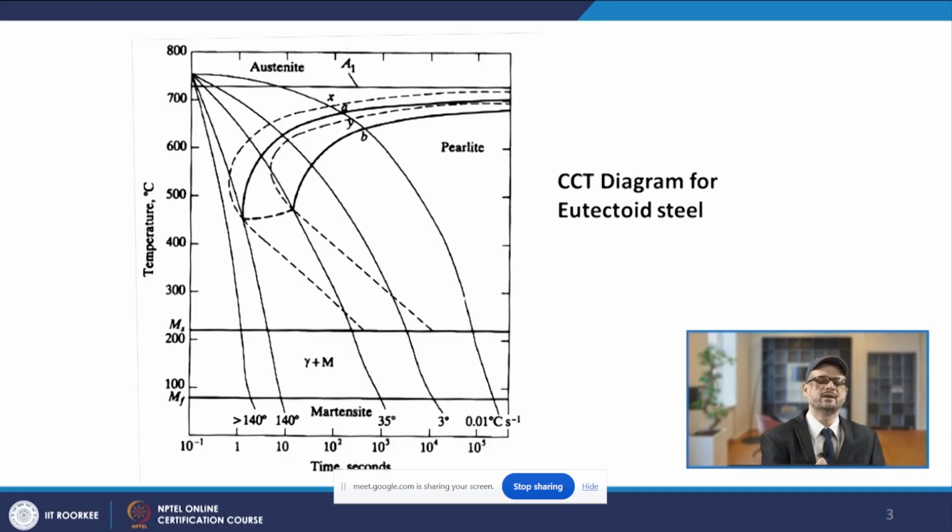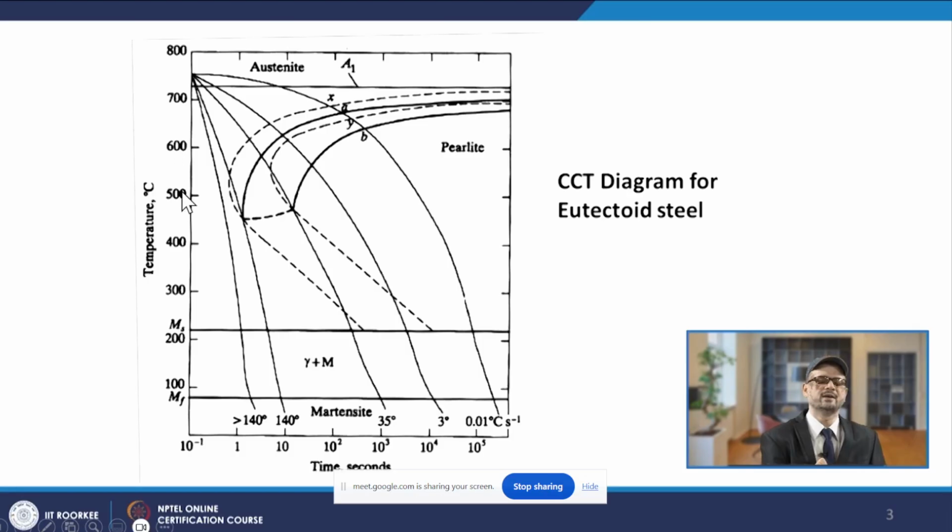Okay. In the cooling curves, one line is there for A1, and above, at the high temperature, one line is there. Here in the middle is A1. Here is the austenitic phase. Above the A1 line, you will find only the austenitic phase, because above that region only the austenitic phase you will find. Does it mean the A3 line is not touching the cooling curve in the TTT diagram or CCT?